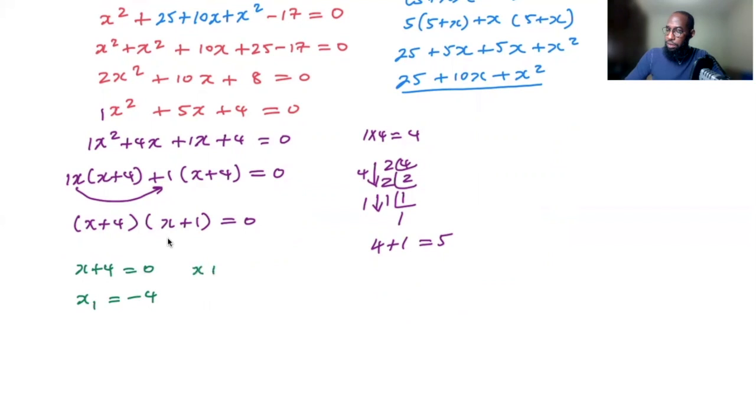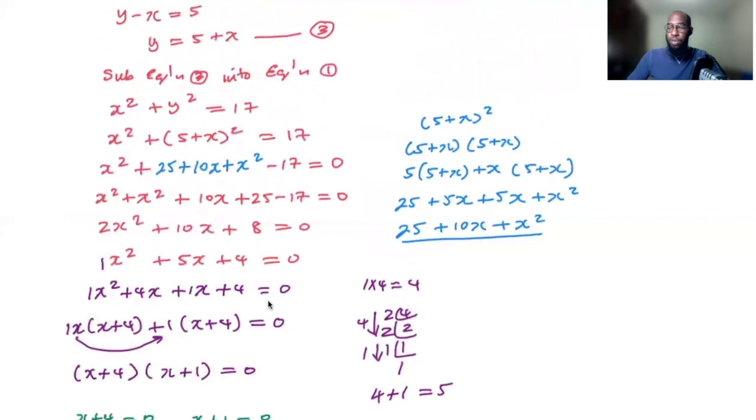Next, x plus 1 equals 0. x2 is equal to negative 1. This just indicates it's the second x I'm dealing with. If somebody had x2 equals negative 4 and x1 equals negative 1, full marks, correct. Remember, it's a simultaneous equation, so if we found for x, we have to find for y.